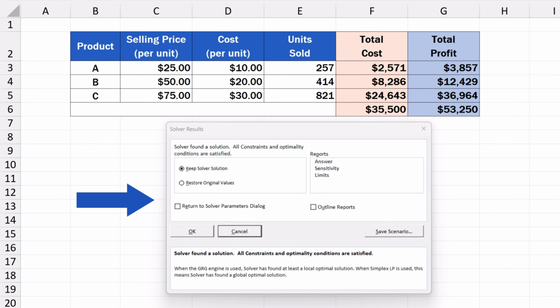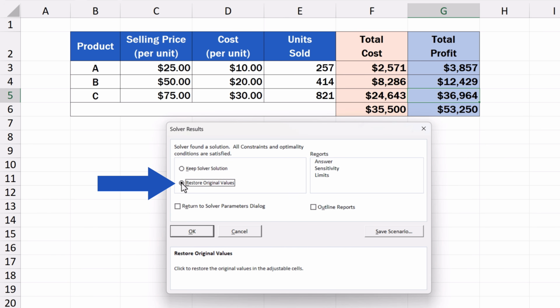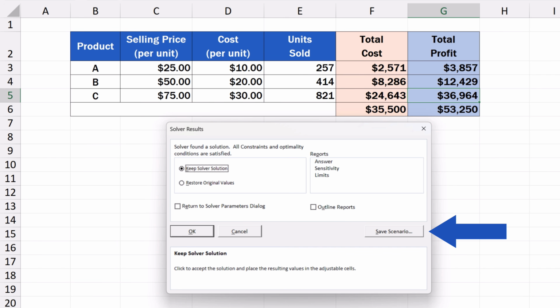We can now choose from 2 options. Keep Solver Solution. Excel will keep the solution found through Solver, or Restore Original Values. We'll return to the original data. It's good practice to create a backup or a copy of the original spreadsheet at the very beginning, before the calculation, to make sure the original data are available anytime. We can also use the button Save Scenario if we want to save this specific calculation and get back to it later. We can have a look at how to access saved scenarios and how to work with them further in a separate follow-up video tutorial. But now, we'll stick to the basics.